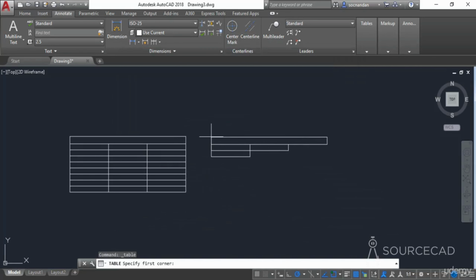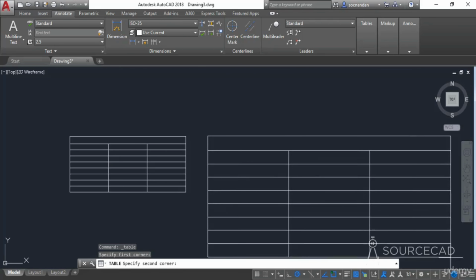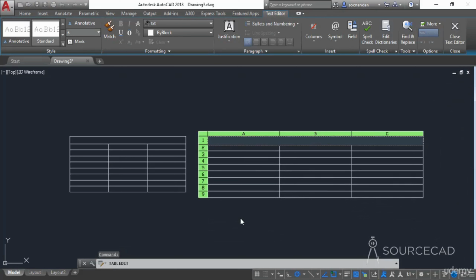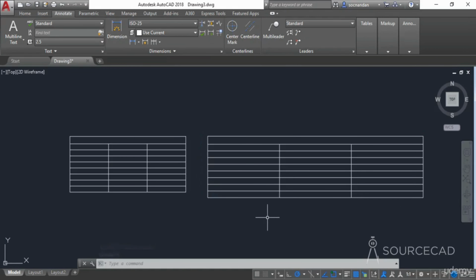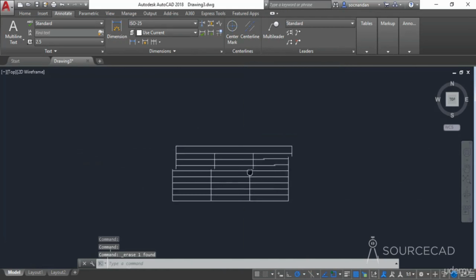In this case, we have a perfectly customizable table. I'll click at the first point and now I can decide the width and height of this complete table. So I'll click here and here we have it. The table has been added. So let's remove this table. And now I'll look at this one.